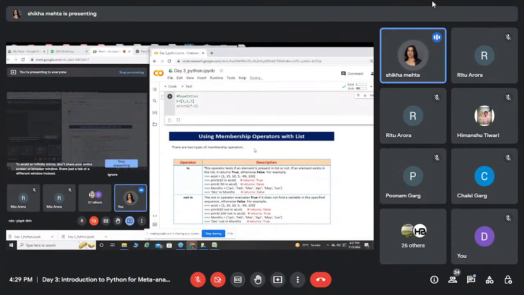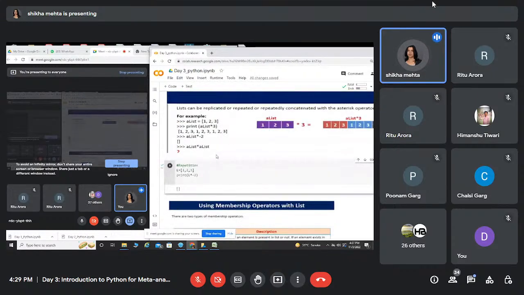Now let us understand the other membership operators which are associated with the list. If you want to find out whether a particular element exists in that list or not, like we do in the daily routine, you check with the help of a roll number whether this roll number exists in this class or not.